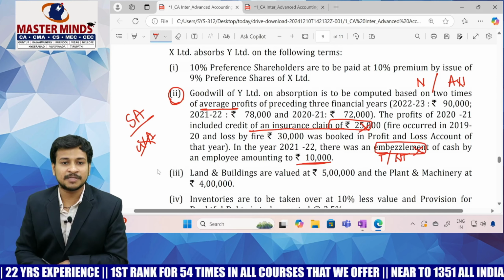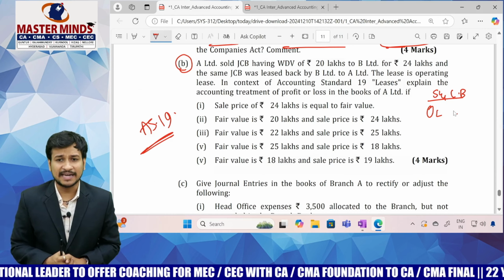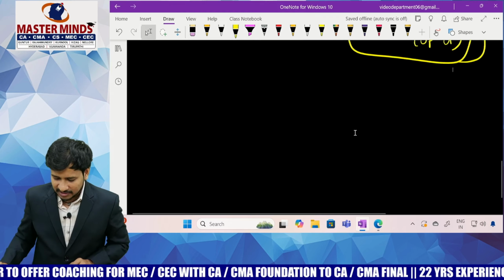And coming to this B, very popular question, very important question from Accounting Standard number 19, the first pick of the examiner, that is sale and lease back concepts in operating lease. Conditions are very simple. Sale and lease back is an operating lease, then you are supposed to consider these things. First, you have to apply the common condition, and the common condition is all about if at all the book value is greater than the fair value, then immediately bring down book value to the fair value and recognize it as loss. And after that, you have to compare whether selling price is equal to fair value, selling price is less than fair value, and selling price is greater than fair value.